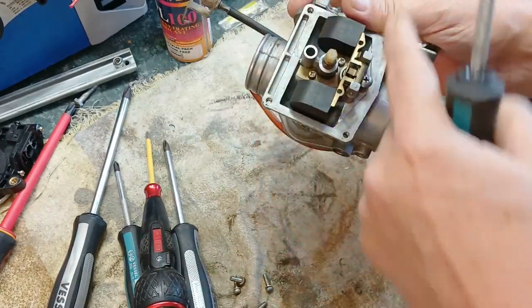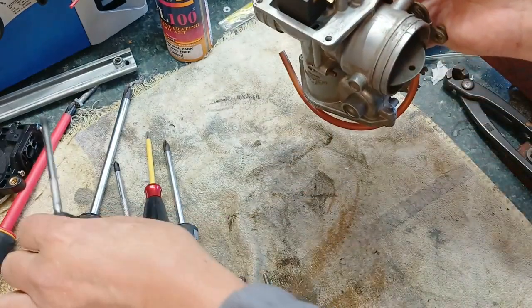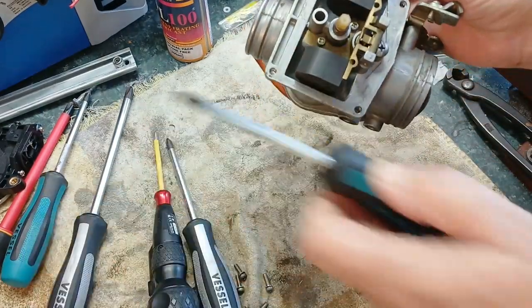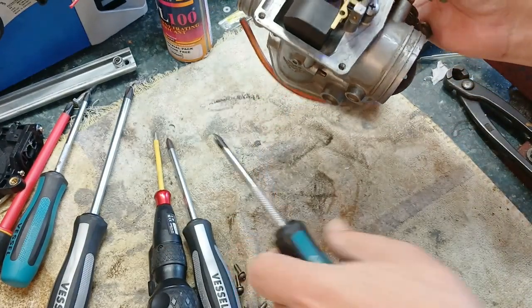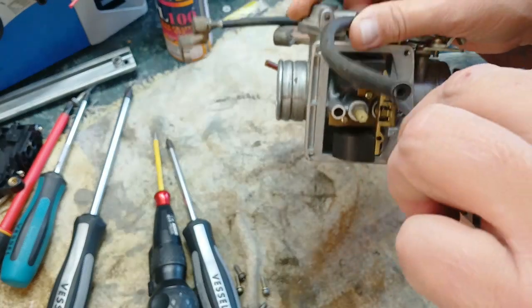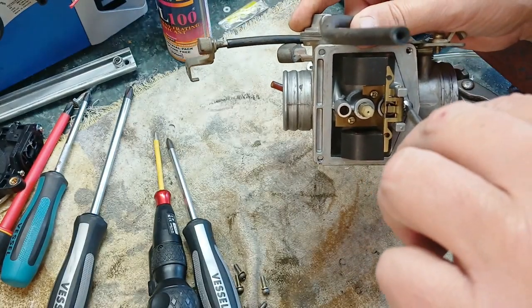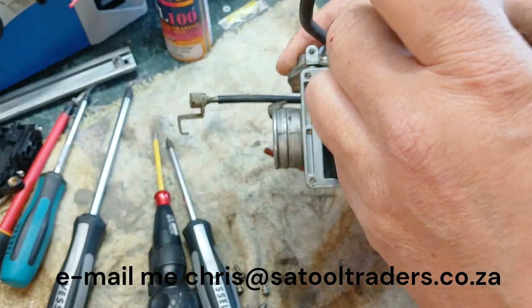You'll see there are some more screws there. This one's actually got a dot — you probably can't see it, it's in the back there. These are number one. So this is a bigger head than the ones I just took out. But the number one screwdriver fits in here nice and snug. And these two little ones — it almost sticks there, it doesn't want to come out. The little ones there as well — they've been number one.